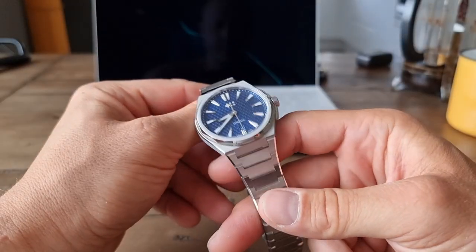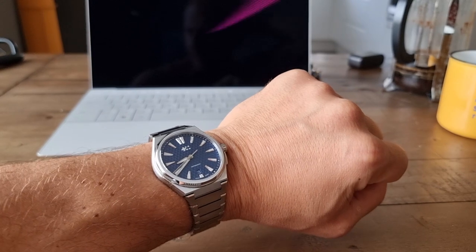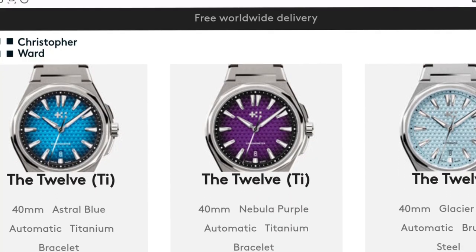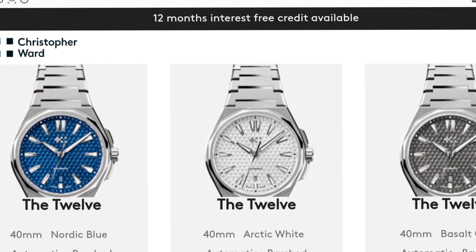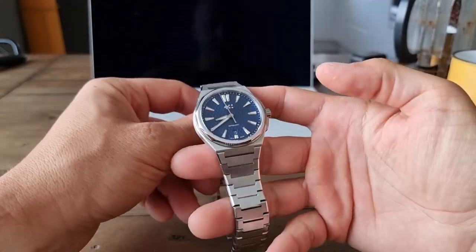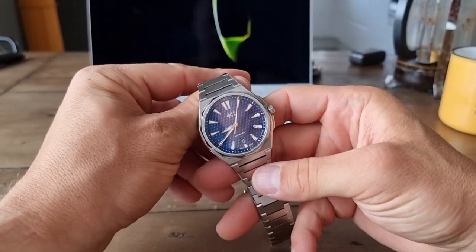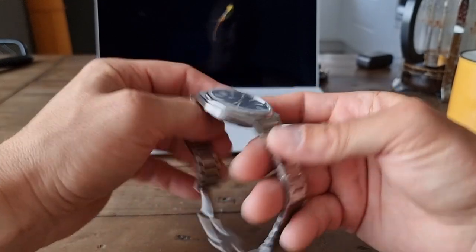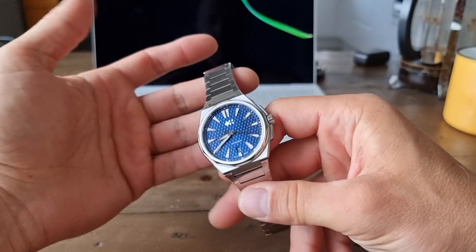I think that's pretty much it from the questions front. Really, really happy with this watch — highly recommended. It's £1,050 in steel; this is the Nordic Blue. The titanium model is a bit more — £1,500, I think — and that's available for pre-order on the Christopher Ward website, coming out in November with different dial types: the fumé dials in different colours like purple. It's really comfortable on the wrist, lighter than my Tudor Black Bay 58, with a thinner case so you don't really notice it. It's not as light as titanium, which I don't really like myself — that's why I went for the steel. I would have preferred the higher accuracy movement and better finishing, as the finishing on this movement is a bit basic, but I like the heft of steel.